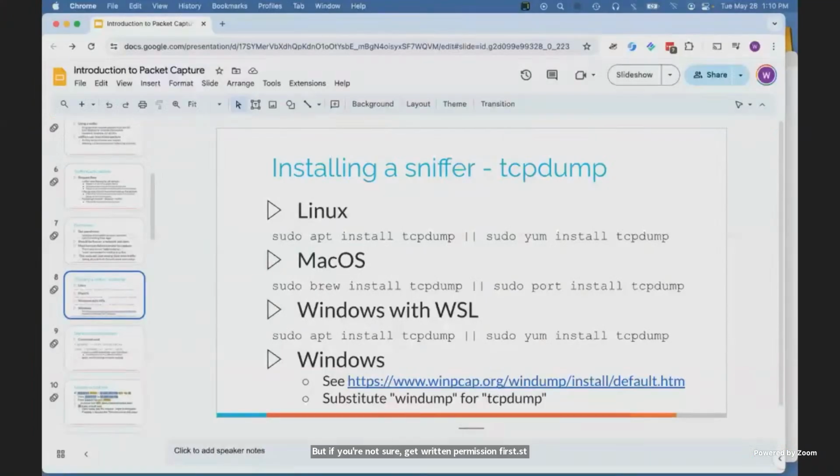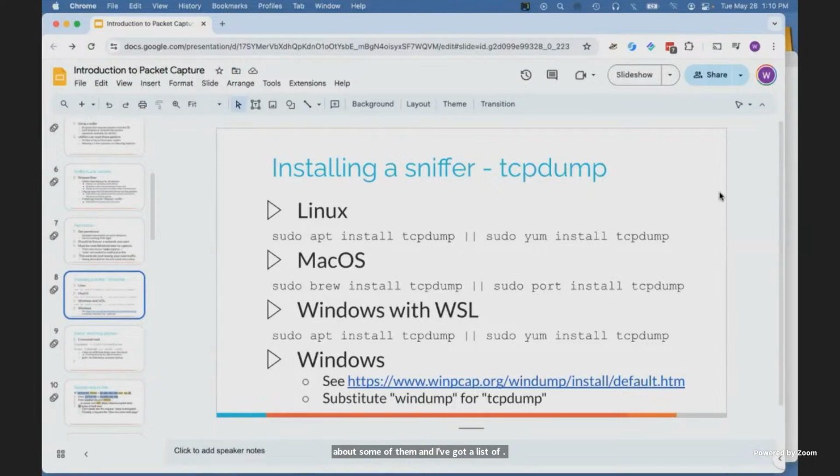So what I'm going to encourage you to do is to install a sniffer. tcpdump is the most basic one that we have. And I say that in the sense that it's been around for a long time. It actually does a reasonably good job of pulling out packets and showing you the relevant pieces, but it's also been around for a long time. There are a lot of other tools available. We'll talk about some of them, and I've got a list of plenty more.